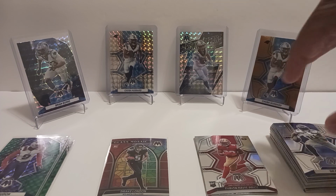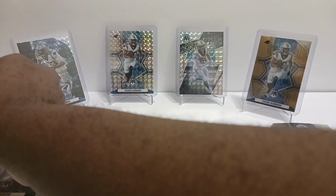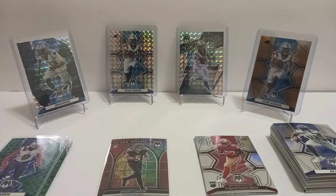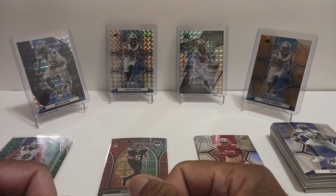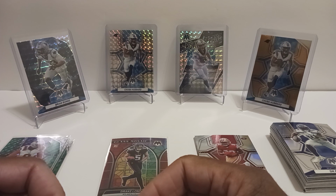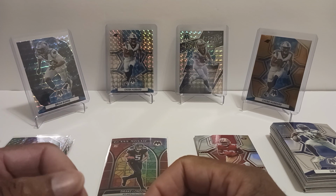Was it bad? And yeah, man, I'm trying to figure out what to do next. I probably will start doing round twos, meaning like two blaster boxes instead of doing one. I haven't done any of those, like two blaster boxes or any of that. So we'll see what happens. It might be a little while before I post another video.